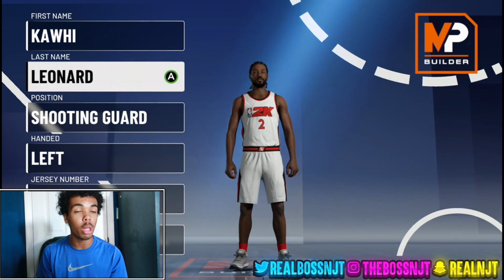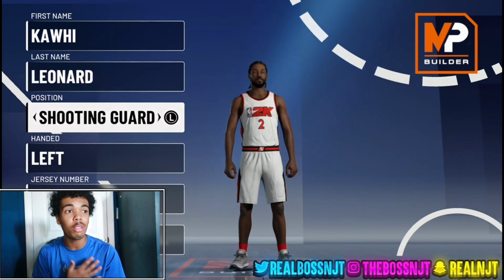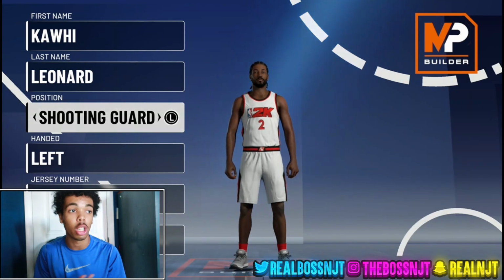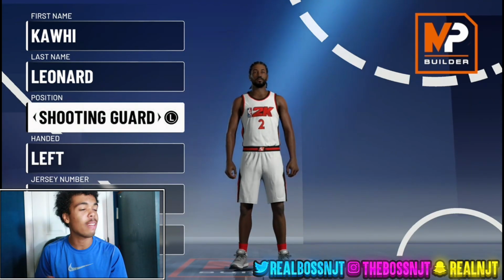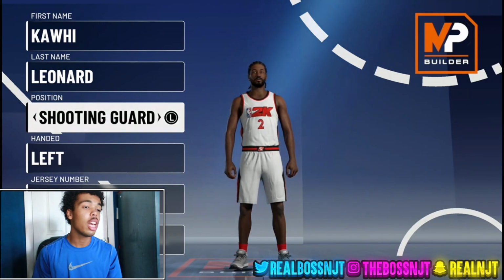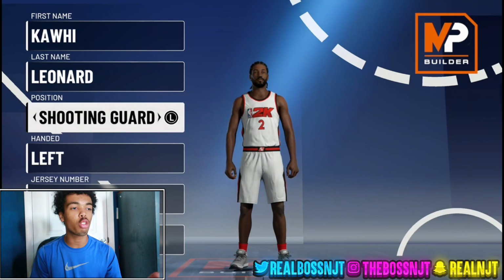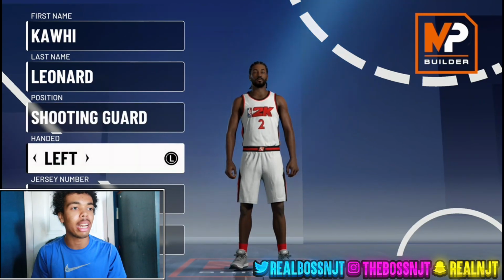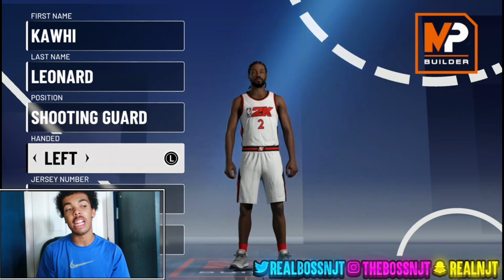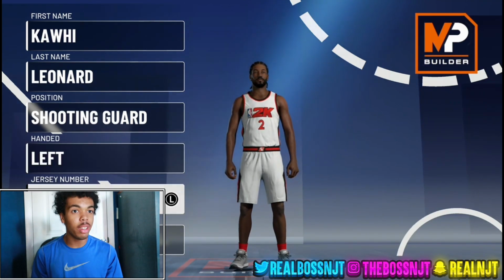For position, shooting guard. You could do small forward or shooting guard, but for this build you're mainly going to need speed because this is a shot creator build. So it's better if you go shooting guard, and if you look up Kawhi's position on Google, it says shooting guard, small forward. So use shooting guard. It doesn't matter if you're right or left handed. I've tried both just to see which is better when you shoot. I'm just using left for the sake of the video. And the jersey number is number 2. So this is Kawhi Leonard's build.